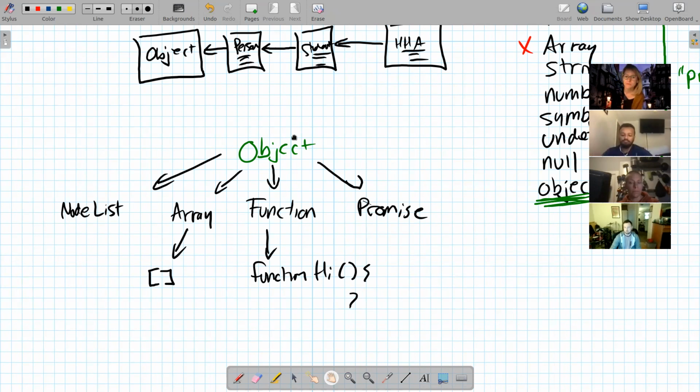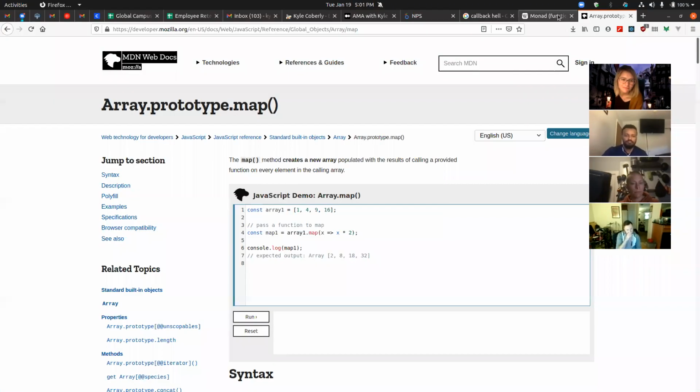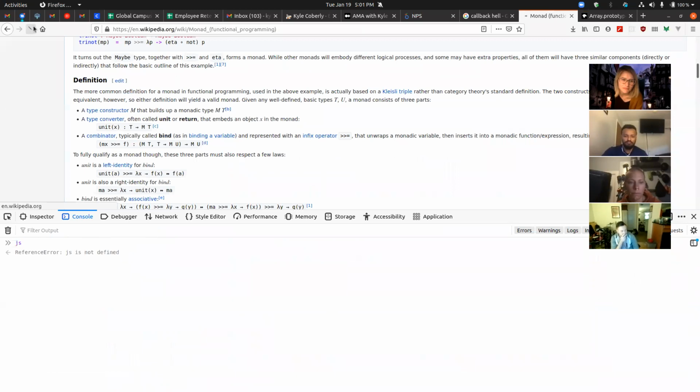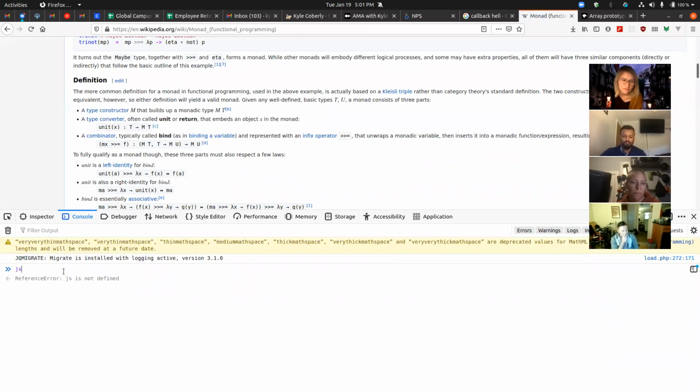Also, I don't know if you've put all this together yet. Function is an object. Really? So if I make a function called sayHi, cool, there's my function. I can call it. I can do all the things that we do with functions. It's also just an object, so you can put values on it. You can put other functions on it. You can do whatever you want with it.